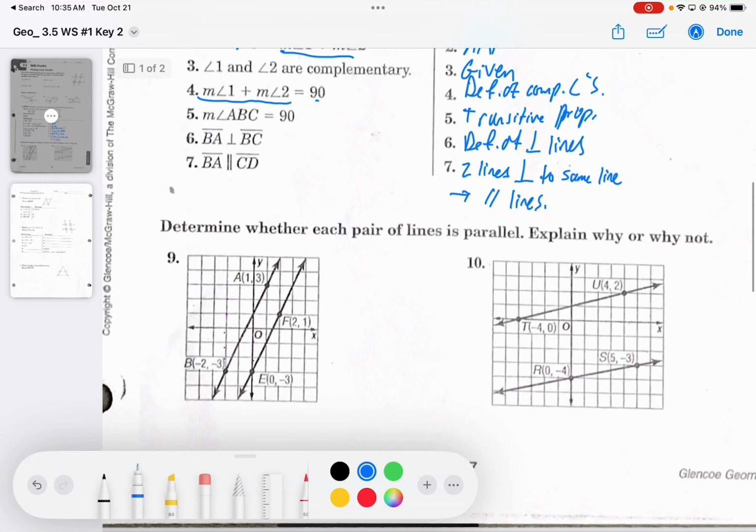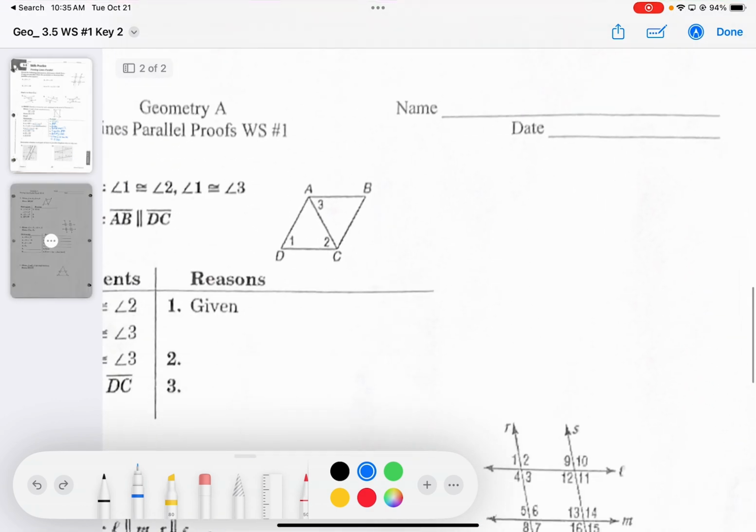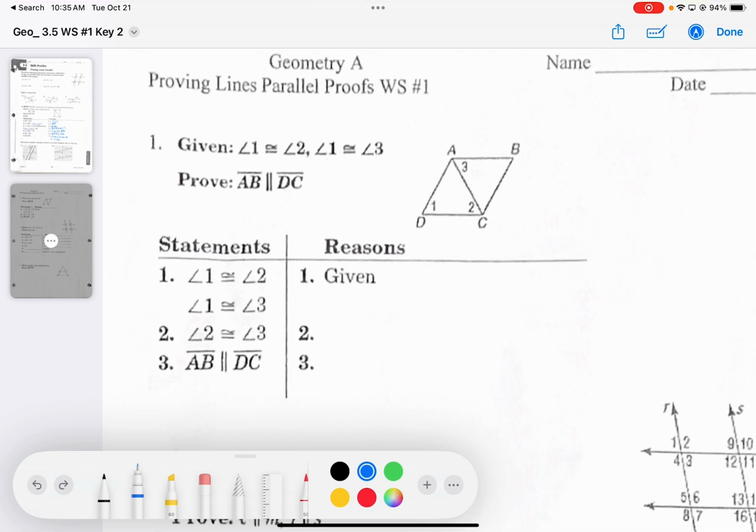All right, and then again, here's a look at 9 and 10. 9 are parallel. 10, when you actually find your average rates of change, you'd find that this line has a greater average rate of change than the other one, so they end up not being parallel to each other, okay? All right, more proofs in the back. That's where most of the proofs were housed. Okay. Some of them were short, and then others were not as short.